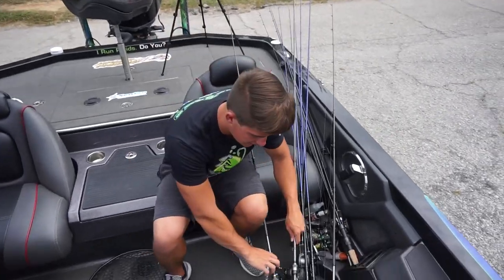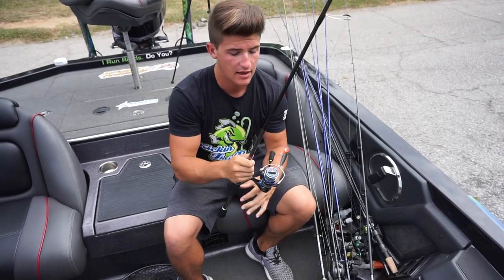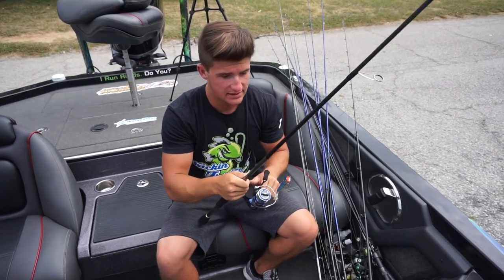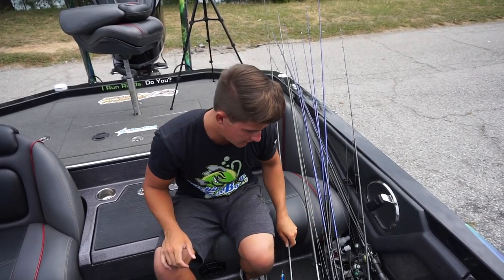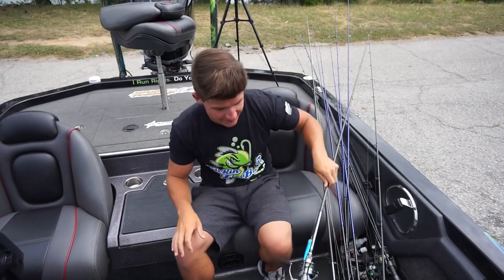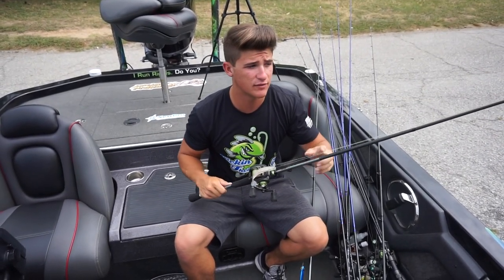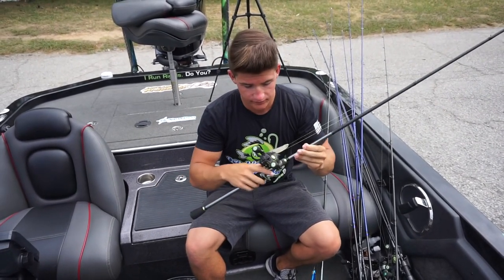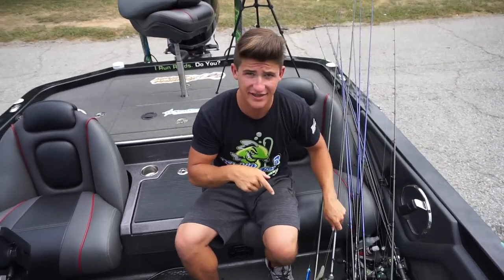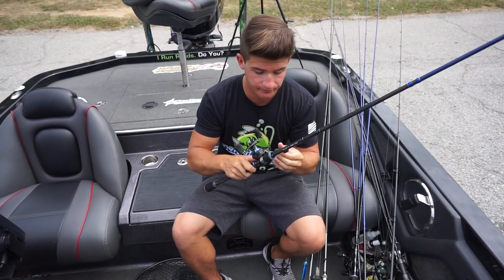I kind of lied — I'm hopping into another spinning reel combo. I got this one on the Helios rod. I'll pretty much use this like a shaky head or anything. I actually got a chug bug on here right now with some braid on a spinning reel because it's a really light bait and I usually throw it on a spinning reel. Same reel as my drop shot — a clean little combo. Moving on to this one: it's a 7'6" heavy power Helios rod, most of the Helioses I have are the heavy ones with the micro guides. The reel is a 7.3 to 1 gear ratio standard Helios. That thing will cast amazing — go check them out on the site if you want to look more into Akuma.